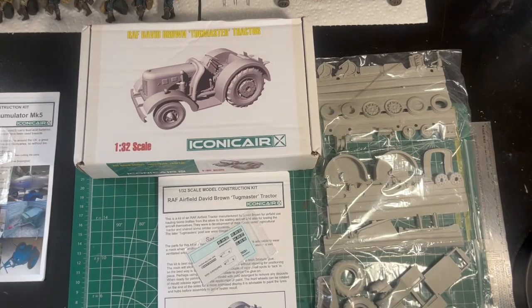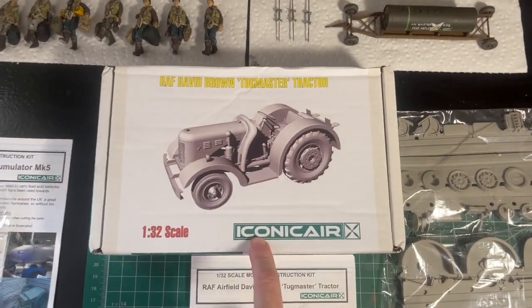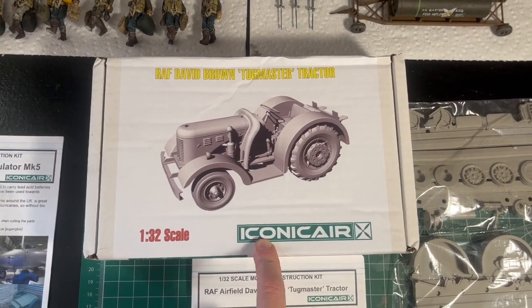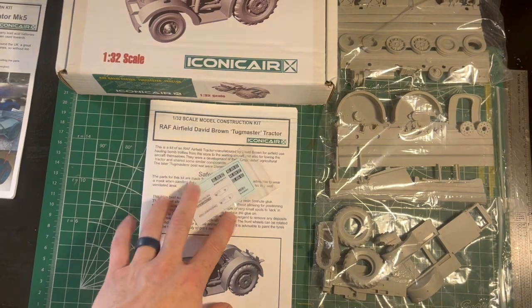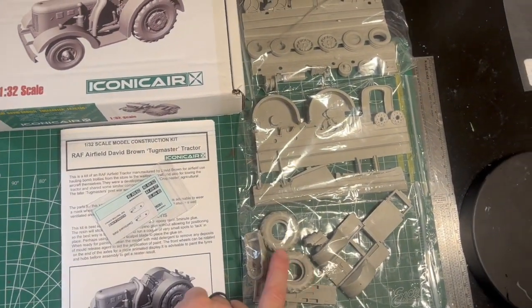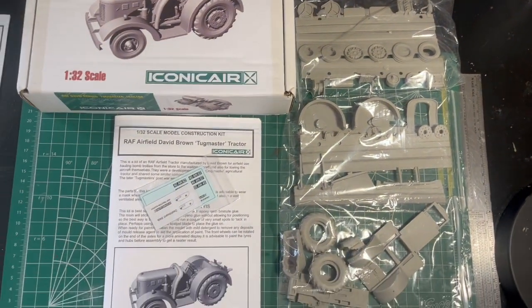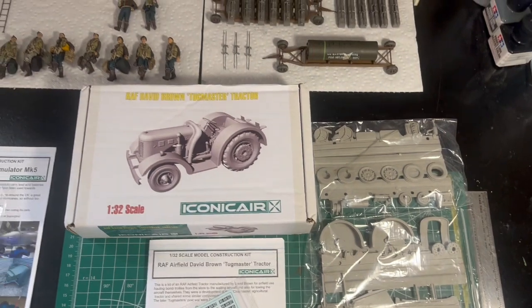And look what's arrived in the mail today. I've got this package from Iconic Air, their 1/32 scale RAF David Brown Tugmaster tractor. So here's the whole kit with the instructions and decals and these three bags of all the parts. It looks like a very detailed kit, so I'm excited to build this. That'll go really well with those bomb carts there.